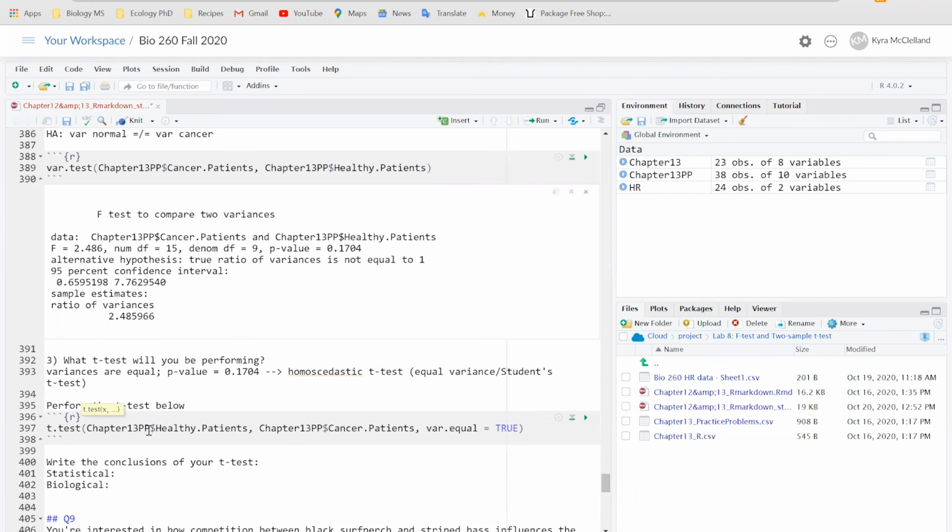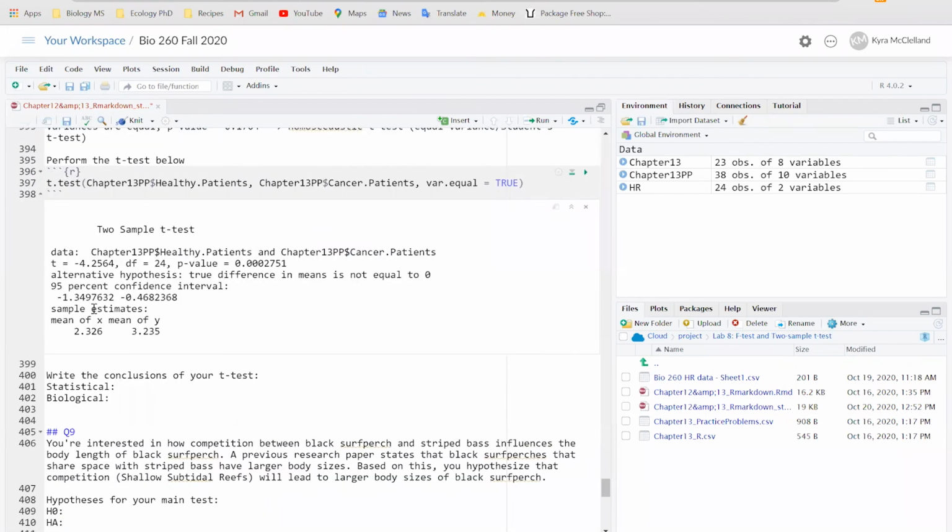Remember, if you don't include that, the t.test function automatically assumes that your variances are unequal. That's not true in this case. So we need to make sure that we're telling R the variances are equal. So we get our t-calc, our degrees of freedom, p-value, our 95% confidence interval, and the mean of x and the mean of y.